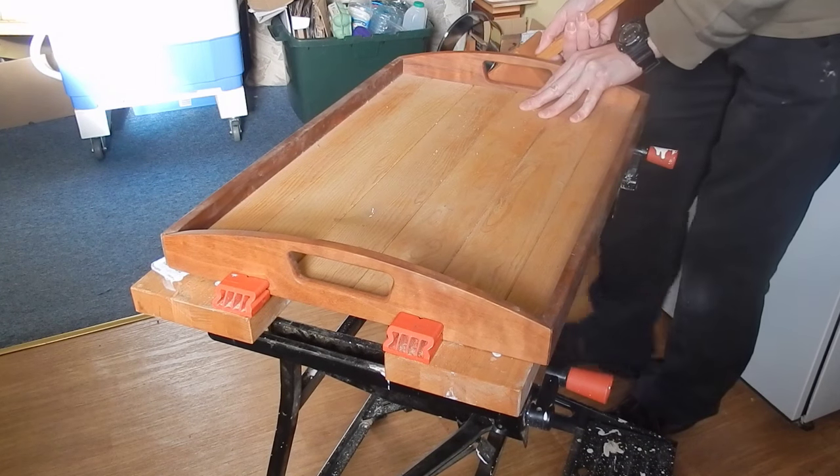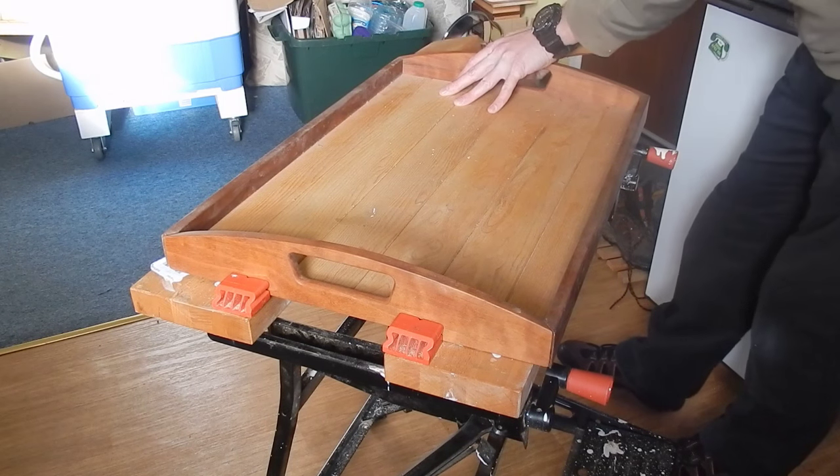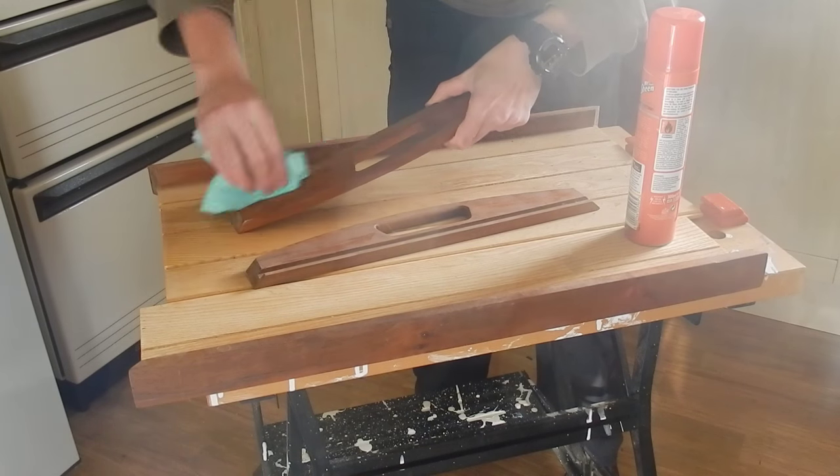Simply dry fitting the pieces back together wasn't easy working on a narrow surface of my workmate. Before I could go too far with this, I had to clean off about 18 months worth of dust and grime.